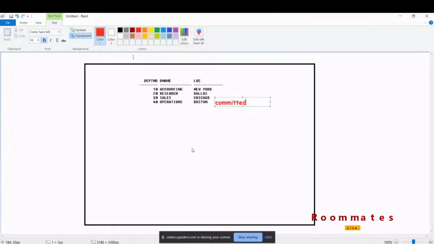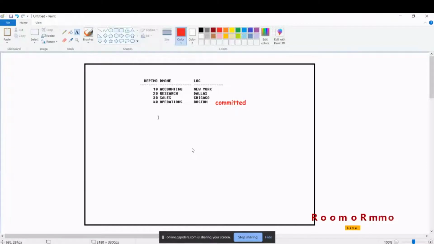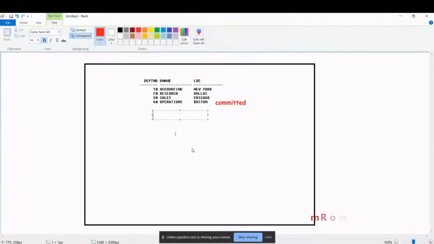Then 70, for example XYZ, Noida. And one more record, 80, JKL, and one more city, for example Mumbai.